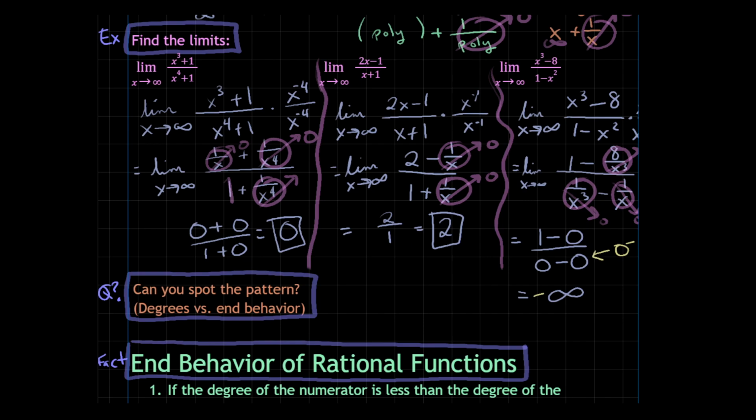Okay, so back to what I was trying to show. When the numerator has a bigger degree than the denominator, then the numerator is heavier. It goes to infinity better, faster, stronger. So in a way it wins. The numerator pulls the limit up to infinity even though the denominator is trying to drag it down by 0. It's not strong enough to win. So it goes to positive or negative infinity when the degree of the numerator is greater. And you have to not be silly like I was and consider the signs, by looking at whether the sign of the denominator and the numerator would be positive or negative.